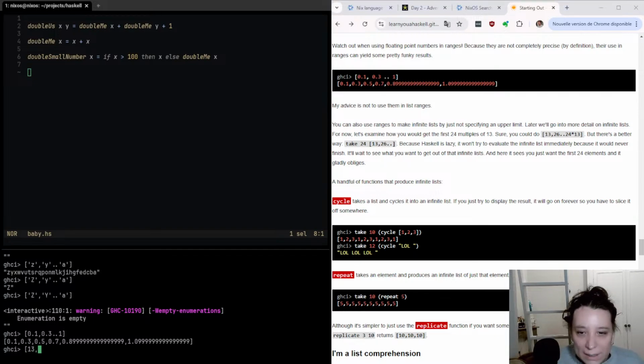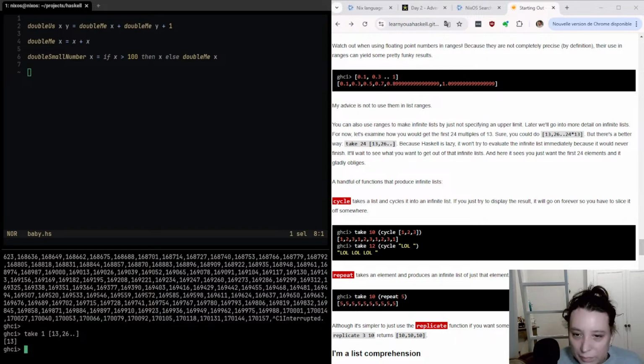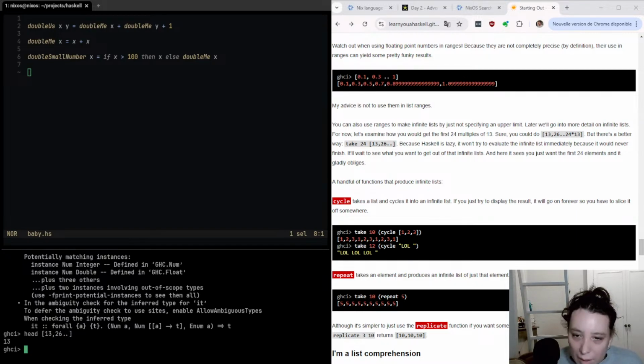So what happens if I type in an infinite list? Is it just going to fail? Oh crap. All right, so that's not good. So we have an infinite list and we can do take from it. Like take 1 should just return 13, which is a little bit like head would just return the number. That just returns the list with 13 because take still returns a list. Head takes out the element.